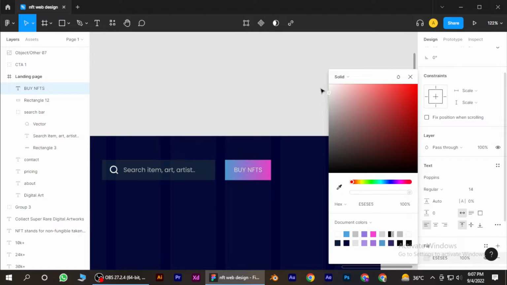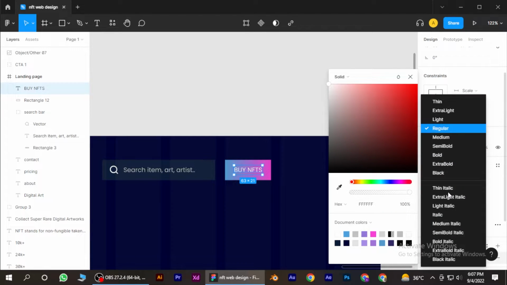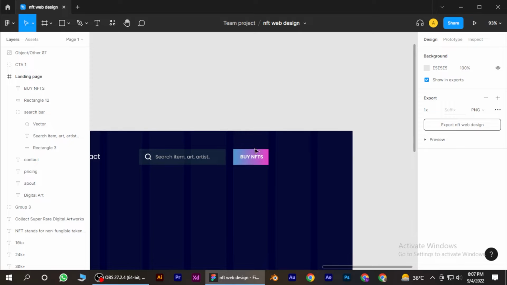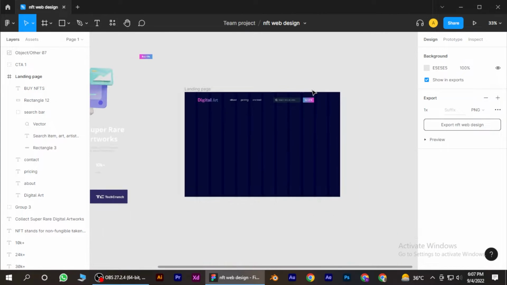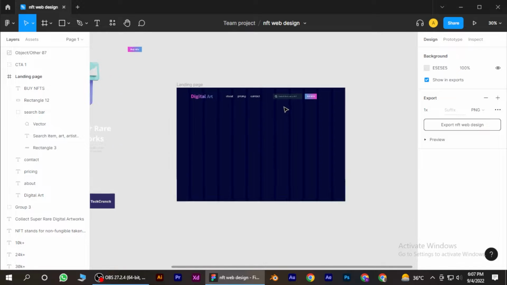And change the color of the text here and the mode of it to bold. So now the headings are looking good.